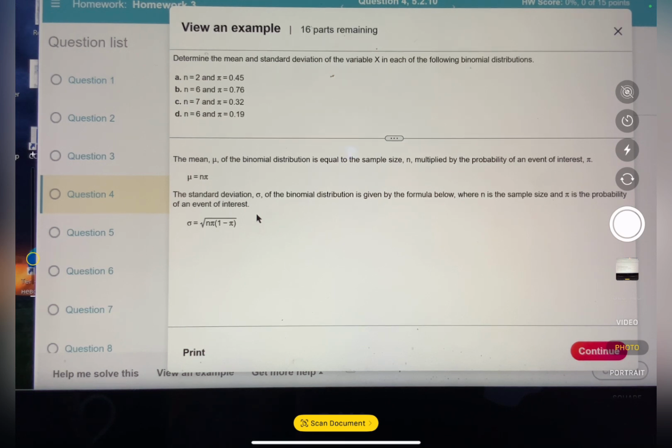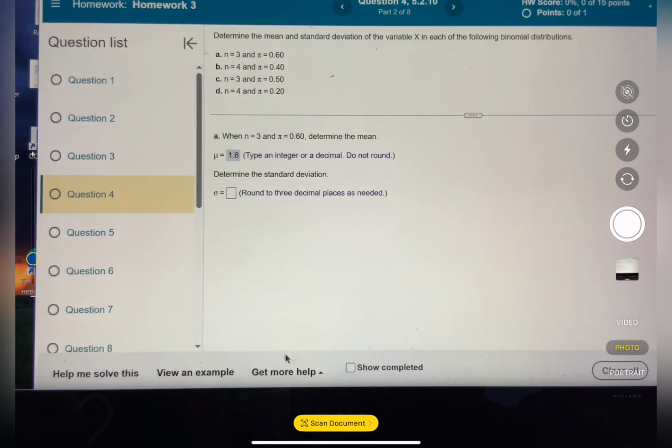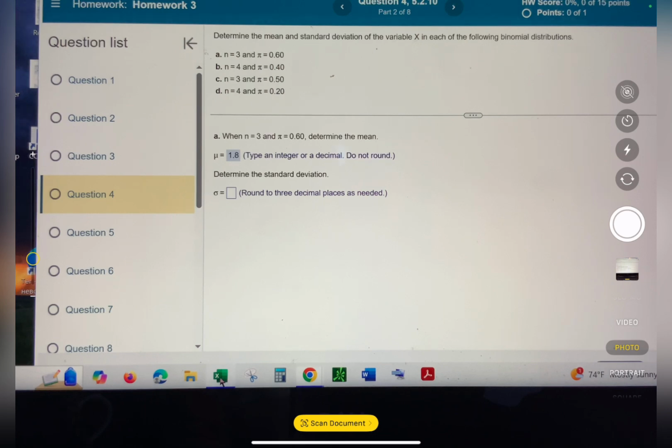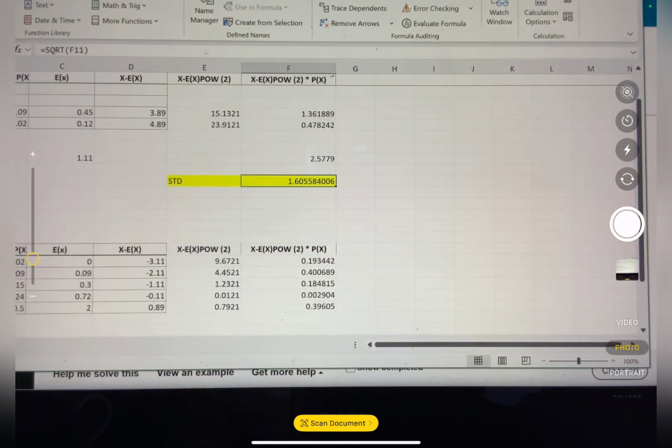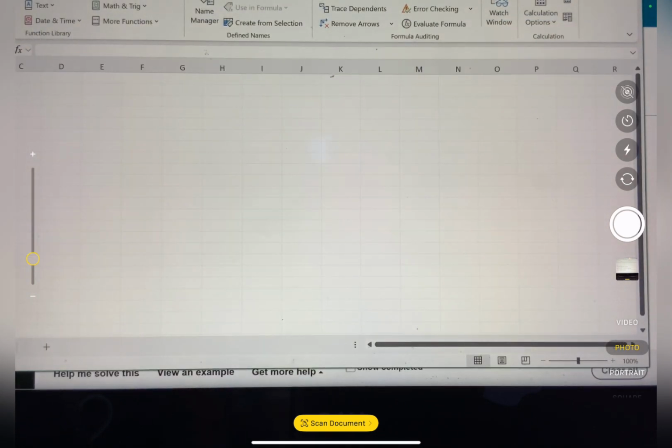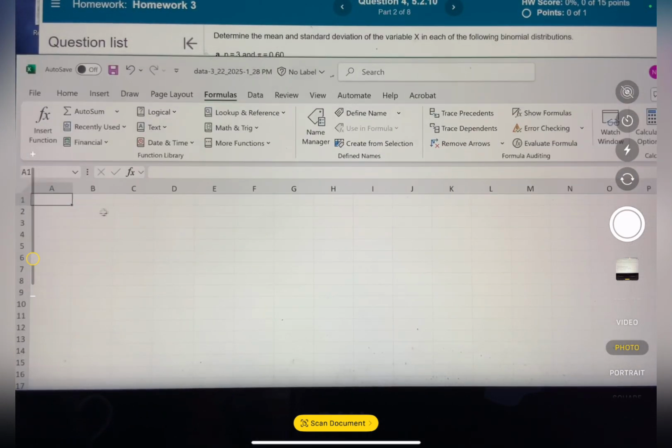So we will do it in Excel, okay? N, pi, and 1 minus pi. We will work in Excel for this case. If you want, you can put n times pi also in Excel, doesn't matter. I guess it could be easier. Let's do it. So I'm opening my, let me open a new page. All right, so here I'm writing my n.